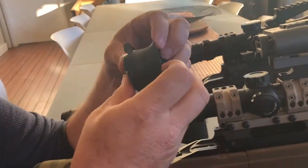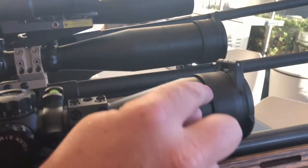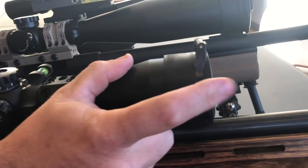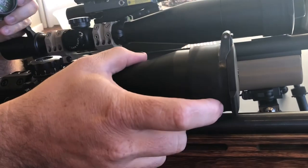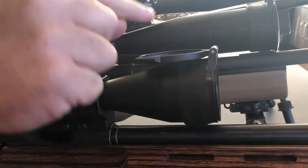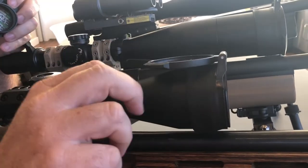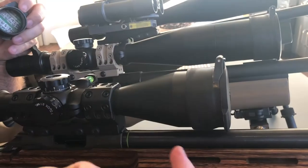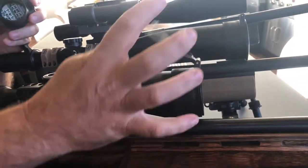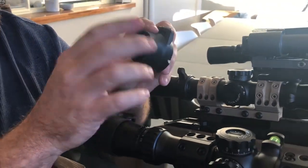Because it's rubberized it will fit most scopes. This rifle at the front has an actual 52 millimeter scope objective lens, but it's a 50 millimeter scope cap — so it can fit so many. As you can see, you just press it once and it goes to that position, then you've got the total lockdown and it's really rock solid. When it locks out you can hear it — it is rock solid. The front clicks in — it's just super super strong. One size is going to fit so many; it just stretches around.